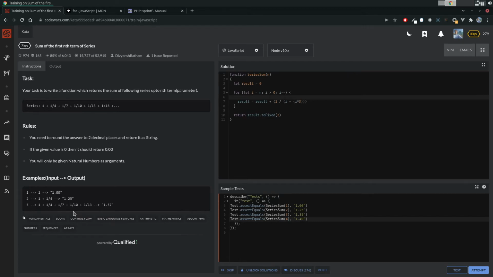Okay, so we can do n times 3 minus 2. Something like that. That should be the denominator. And then result would equal result plus 1 divided by that, I hope.